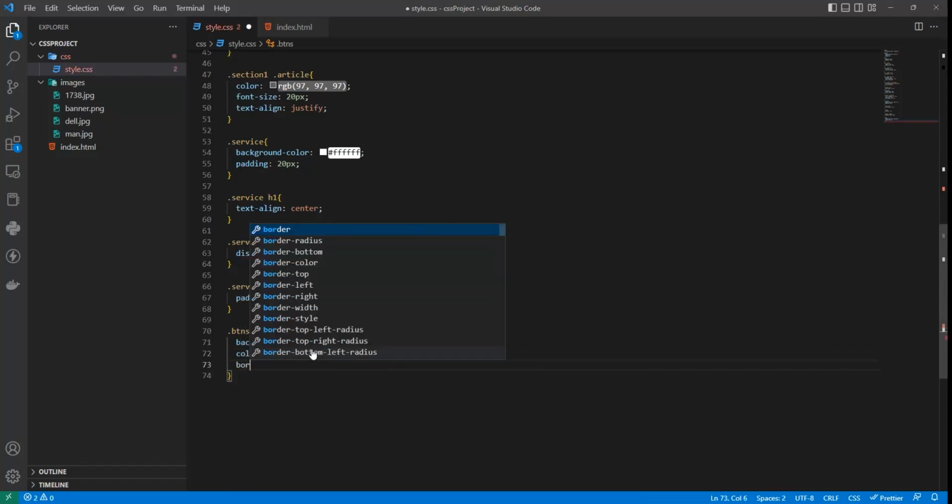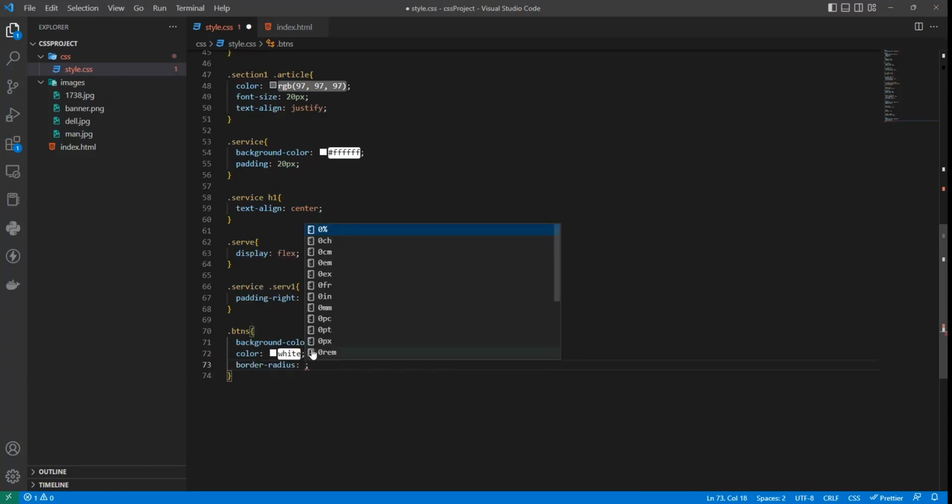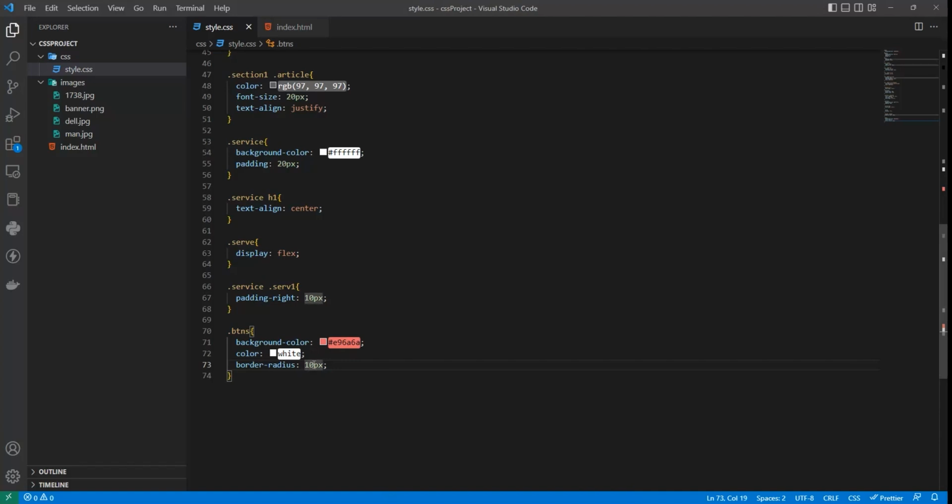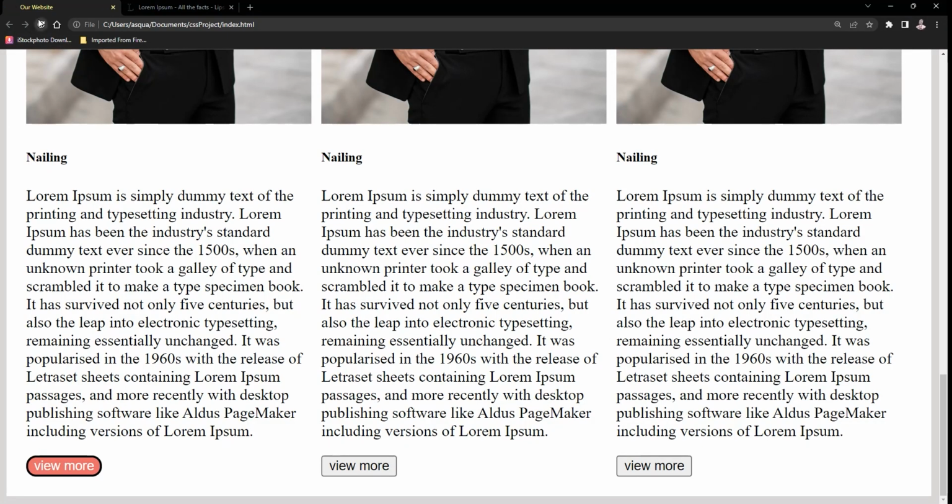Okay, there's something we call border radius. I think I mentioned this earlier. Let's just say 10 pixels. And let's go back and see what happens to our button. You can see it's having a radius of 10 pixels. That's the round part. So it's too much. Let's make it 5. So we have this at 5 now.